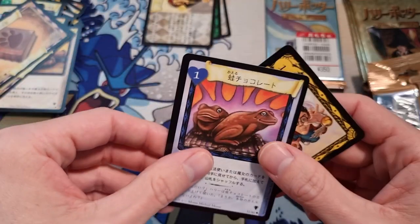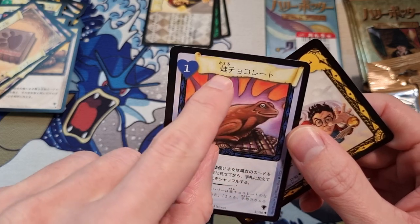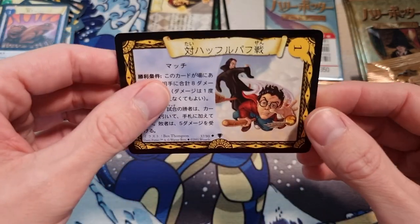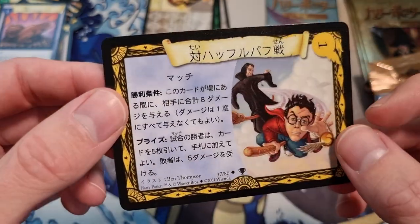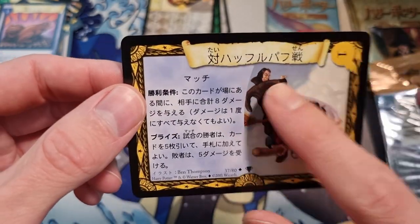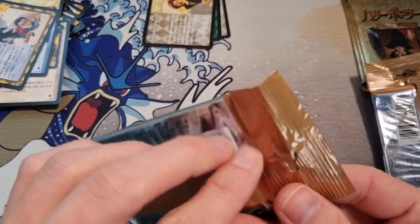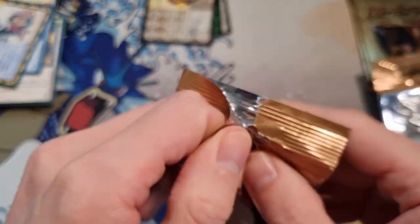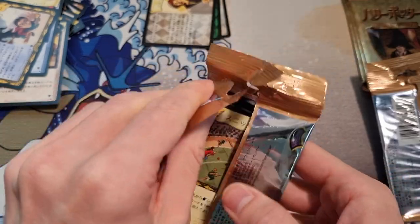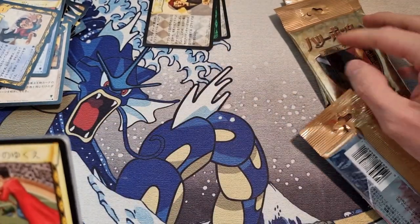We have all the chocolate frogs and then Harry Potter chasing the Snitch, and then Professor Snape. Very cool. We know the rare is in the back so we can just open it up — no hollos. We've been unlucky, but if we're going to pull a hollo or a ghost rare, we want it to be from the original set packs anyway.